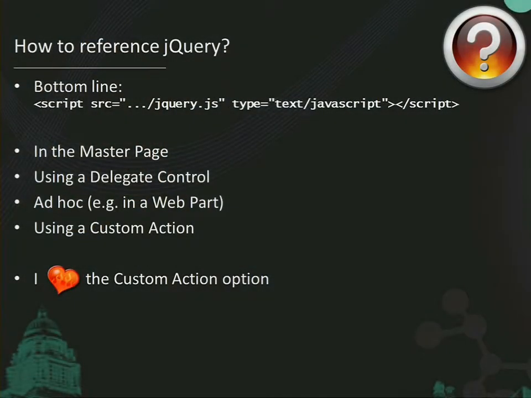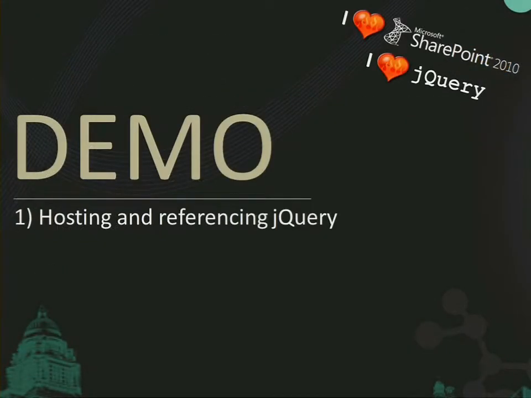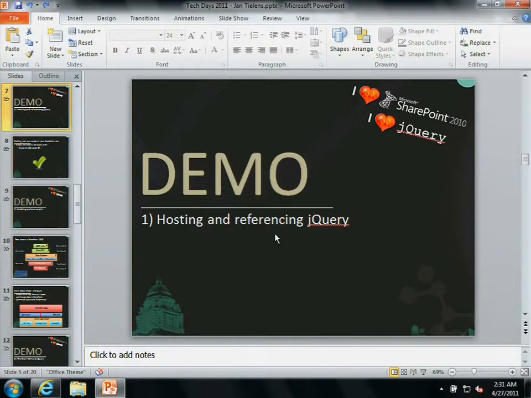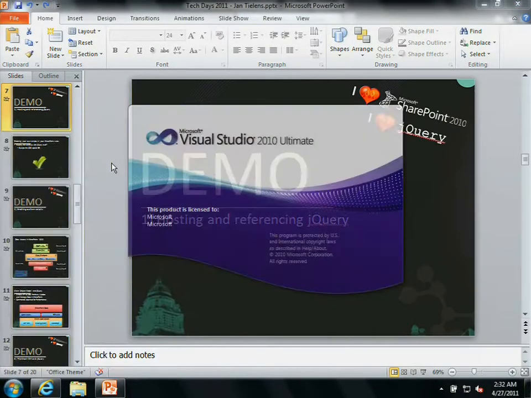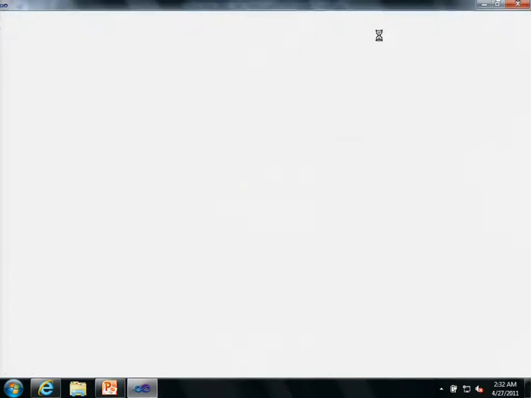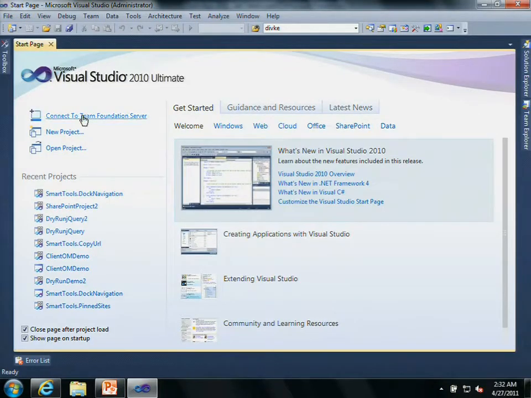So if you are planning to deploy to the cloud, or maybe you're not yet planning to deploy to the cloud but you would like to keep it open as an option, I would suggest that you also go for that custom action approach. It's not very difficult to do, and that's actually my first demo that I would like to show you.